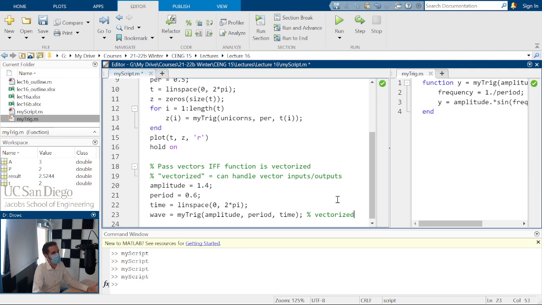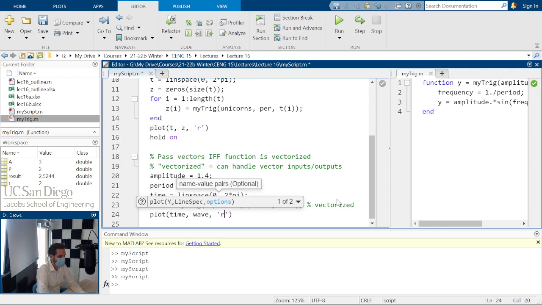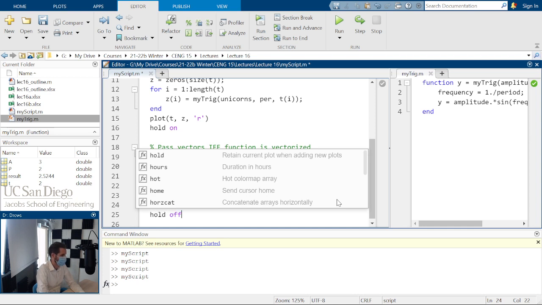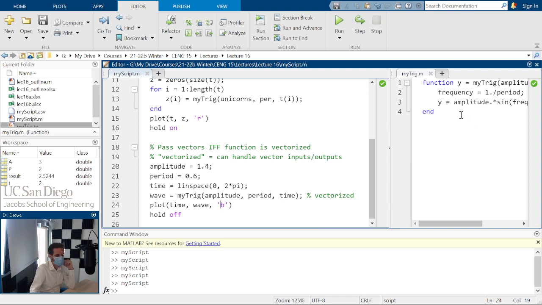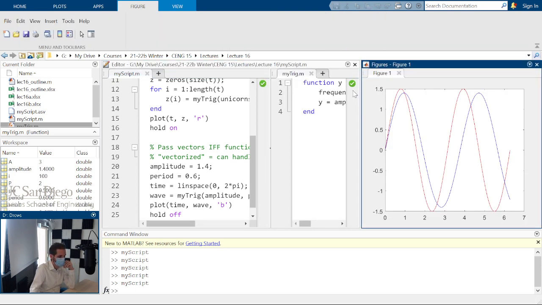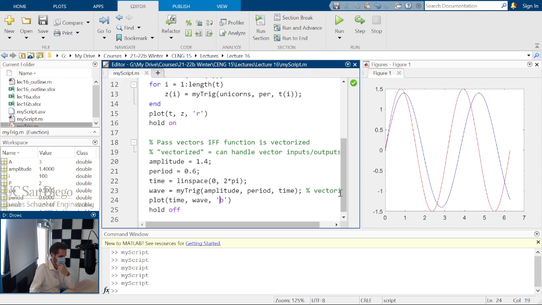So vectorized isn't a formal term inside of Matlab, like you can't run a test and find out if it's vectorized. It's just, did you write the function to be vectorized? And we can plot that one on top. We'll put that one as blue, just so that we can see the difference between the two. The plot on there is just to verify that it did in fact work and it generated a bunch of data. So if I run those, I'll get a plot and it'll look like that. So the plot has nothing to do with the actual function. It's just a way of verifying, yep, we sure did get a vector of stuff out.